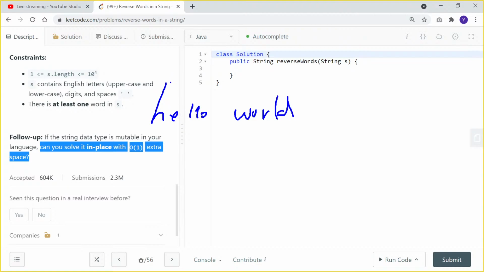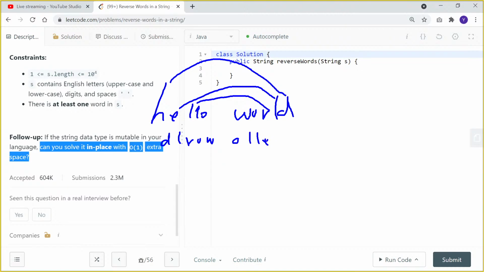The first step is swap 0 and n minus 1, and swap 1 and n minus 2, and so on, until all the letters are swapped. So you will get D, L, R, O, W, space, O, L, L, E, H. This is step one.